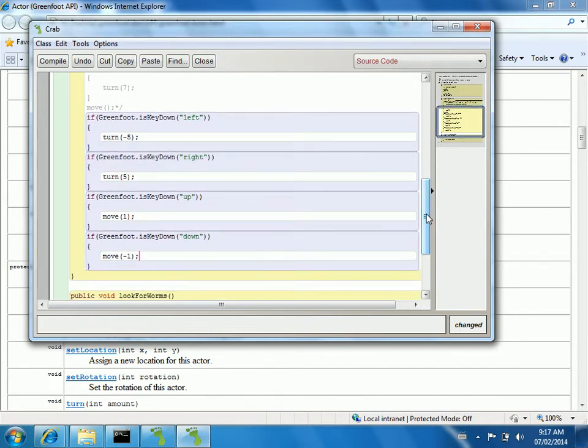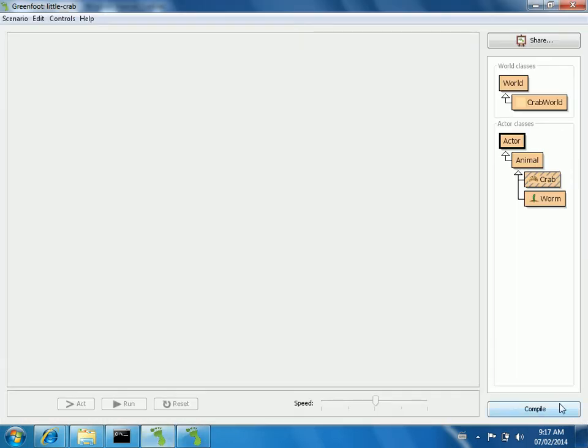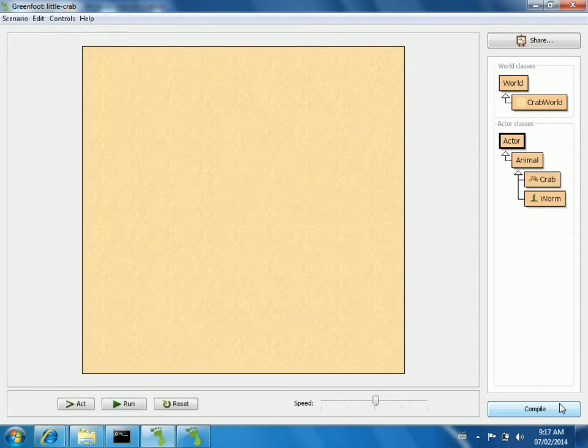So I'll run this just so you can see how the crab behaves now and what these if statements will do, plugging it onto this new crab. Now when I add a crab to the world, I can go left, I can go right, I can go forward, backward, and for crabs, forwards and backwards are actually kind of more like left and right, because of the way they would move on a beach, I guess. You don't see too many crabs moving right in a direction ahead. They have to move left to right. But I actually have some movement now that I can manipulate with the keyboard.